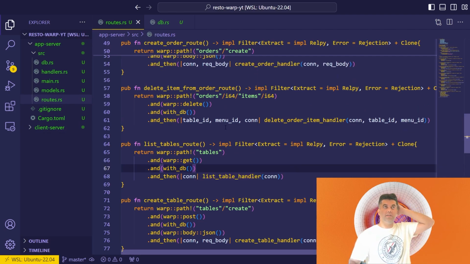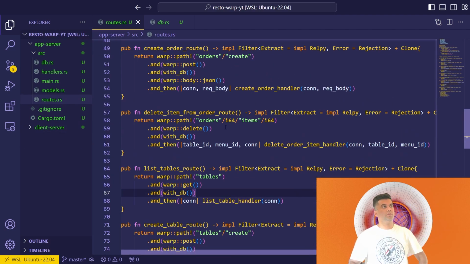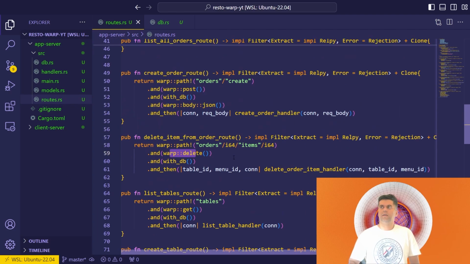Then you have the delete item from orders. So there you have the order slash items. There you have the delete method. All right, delete method. And then you're calling the function delete order item handler.